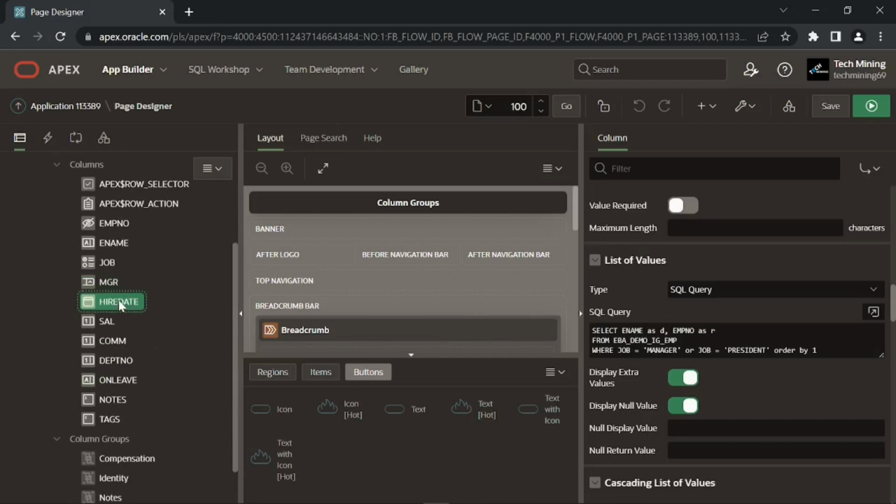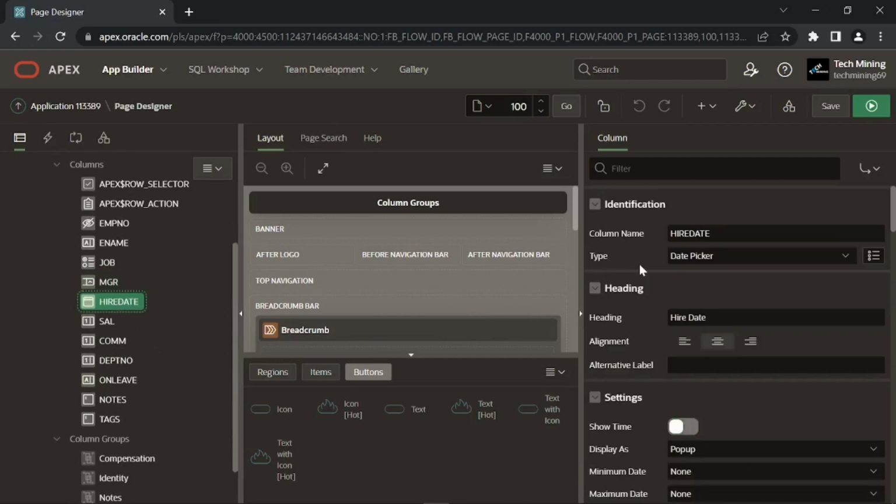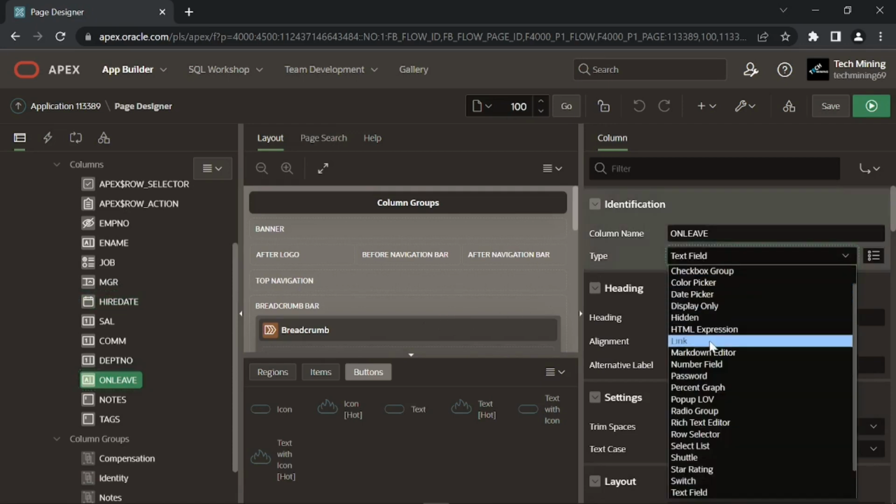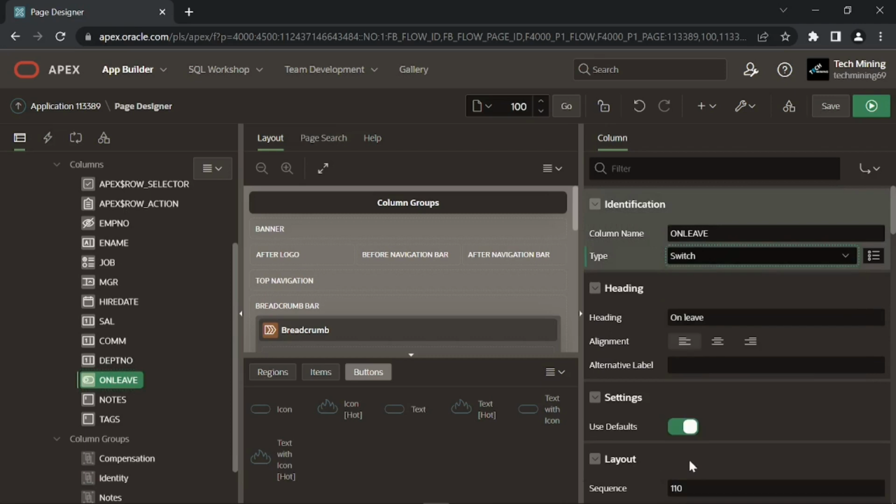Click the Higher Date column, make sure that the type attribute of this column is set to Date Picker. Click the Leave column, set its type to Switch. This will display an on or off state for this column.